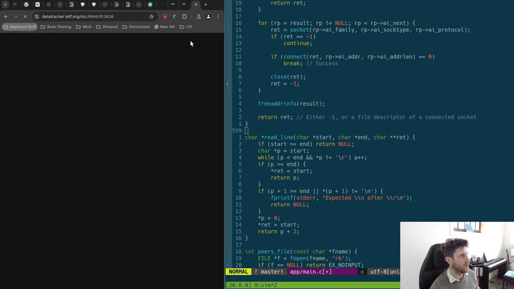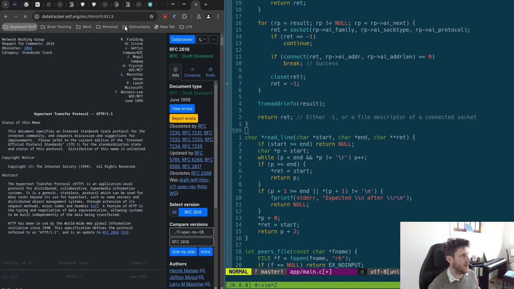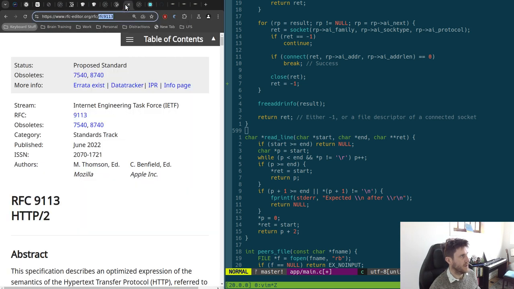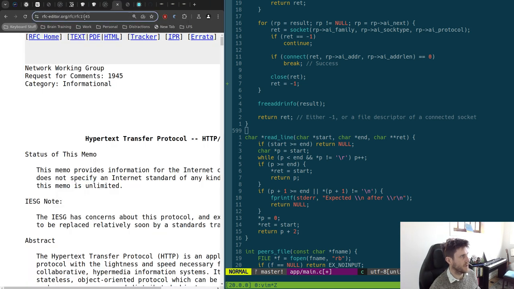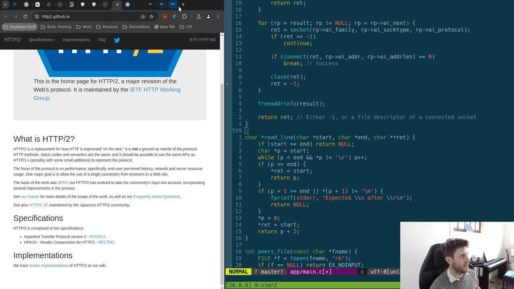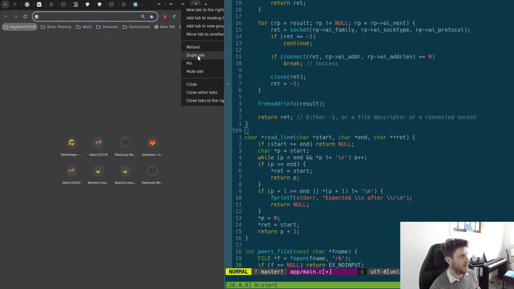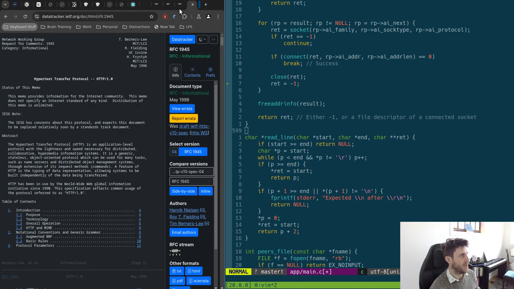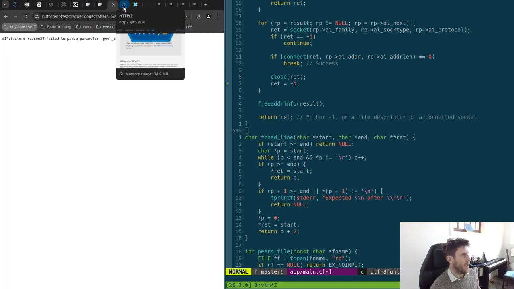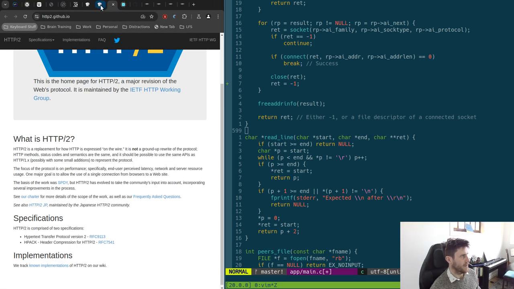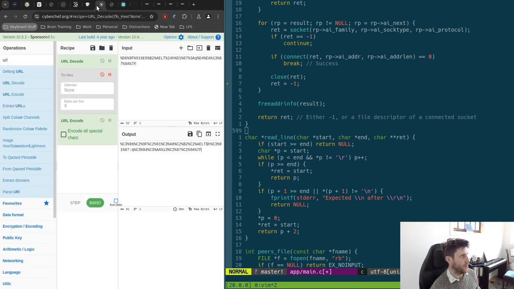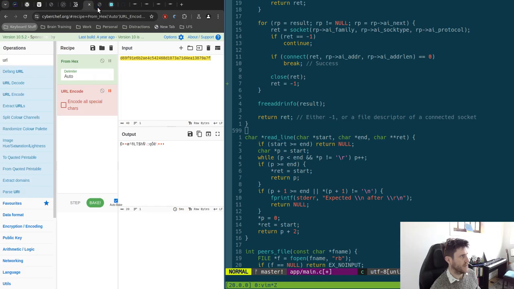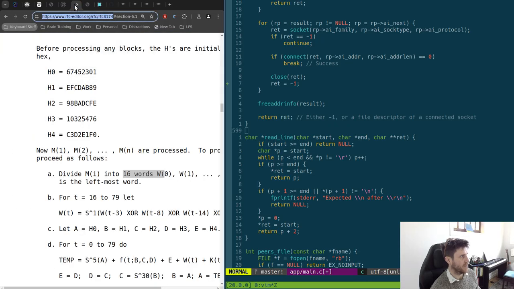Can we duplicate? And that's a bit easier. And what was this one? Opened up some easy reading. That we can probably close. We were doing some CyberChef. We can probably get rid of that.